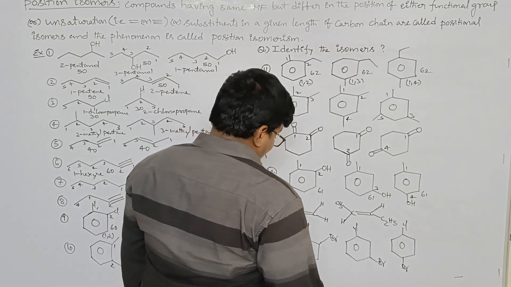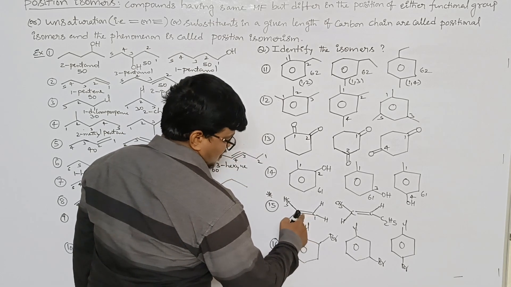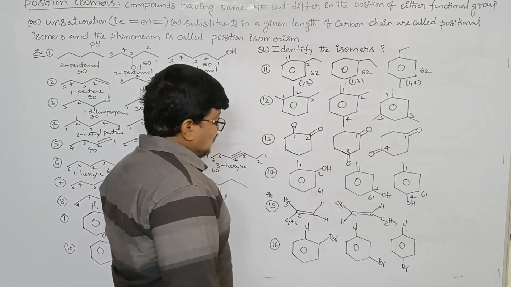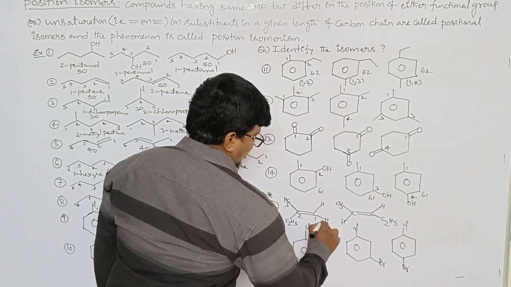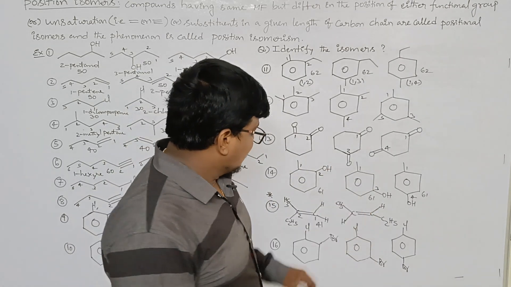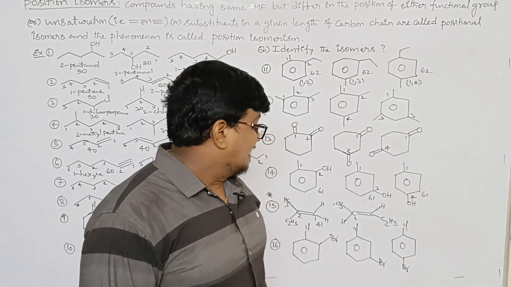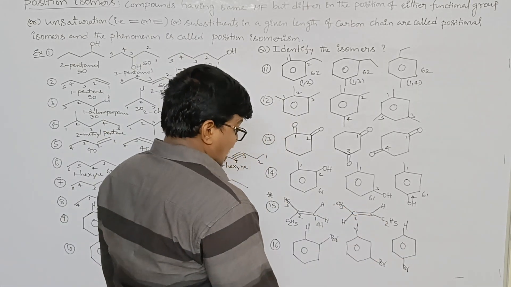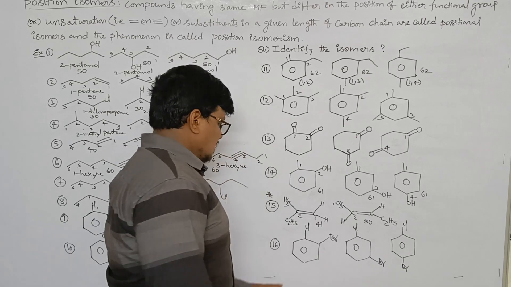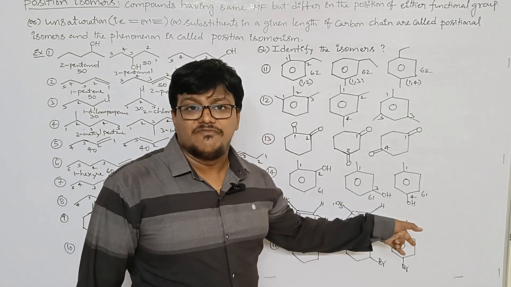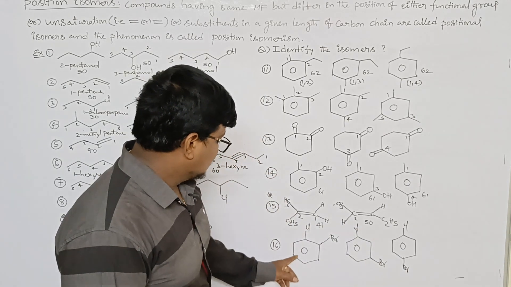Now the 15th compound — an important compound based on IUPAC rules. Numbering starts from the double bond carbon: 1, 2, 3, 4 carbons. It is named 2-methyl-1-butene, with root word having 4 carbons, one branch, and isomeric number 41. The second compound has 5 carbons in the long chain — 1-pentene — with isomeric number 50. Since 41 and 50 differ, these two are chain isomers, not positional isomers.